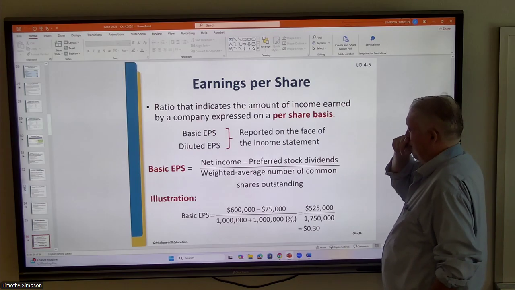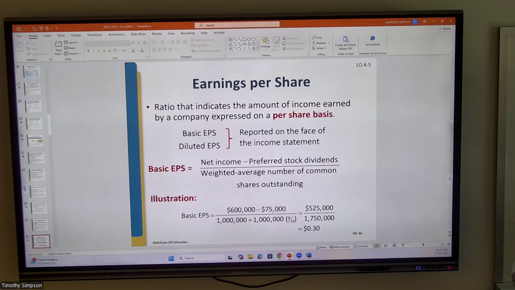Here we're going to drill down a little deeper, particularly in talking about earnings per share. And earnings per share, as I mentioned a little on the last video, is misleading unless you are putting it in context. I think that's really the key issue, putting the whole thing in context. A company earns income, but what does it mean to the individual shareholder? And even if you know what the individual shareholder has, you still have to know what the share price is at the moment, in order to make a good comparison.